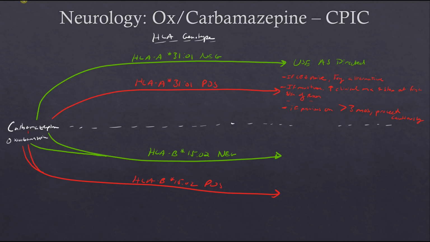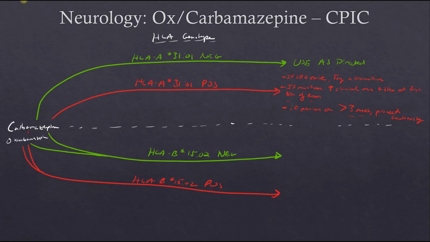The reason they say greater than 3 months is because the cutaneous reactions generally aren't necessarily well correlated to the time on the drug, other than the majority of the hypersensitivity reactions that occur with carbamazepine or oxcarbazepine occur within 3 months. So if a patient's been on it for longer than that, it's very likely that they can basically handle the drug without significant risk of hypersensitivity reactions. However, they still recommend you proceed very cautiously because it could happen.